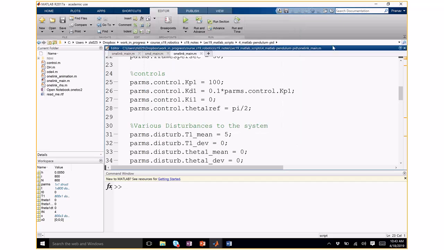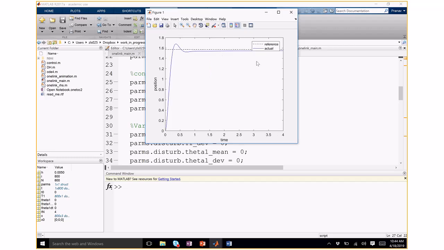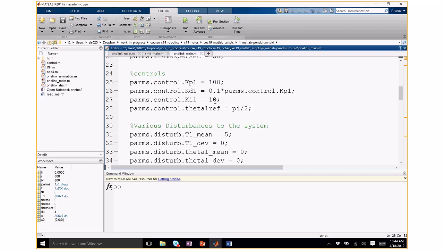So what I do is I increase the gain. Let's put 10 and see what happens for the integral control. And again, this is not a critically damped system, right? Because the KD was not chosen based on control partitioning. So it's still simulating. Okay, it's done. Let's close this. It's getting a little closer. It's not quite there. I need to increase this further. Let's just make it 50. Let's run this.